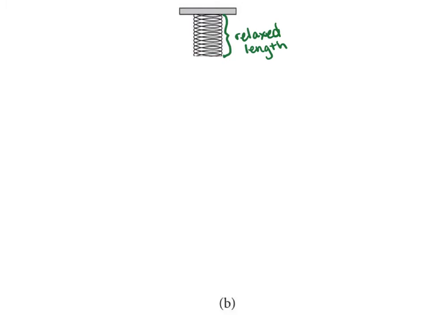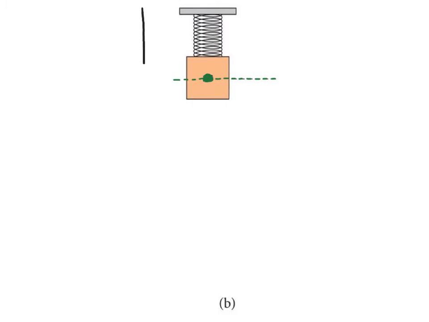Now we will suspend the block. If there was no gravity to pull the mass down, the equilibrium would simply be drawn through the center of the mass just like it was in the horizontal example. We could pull out our useful tool, the coordinate axis, turn it vertical, and set the 0 of this axis at the center of mass of the block. Let's go ahead and call this point y equals 0. Only now there is a force parallel to the axis of the spring.